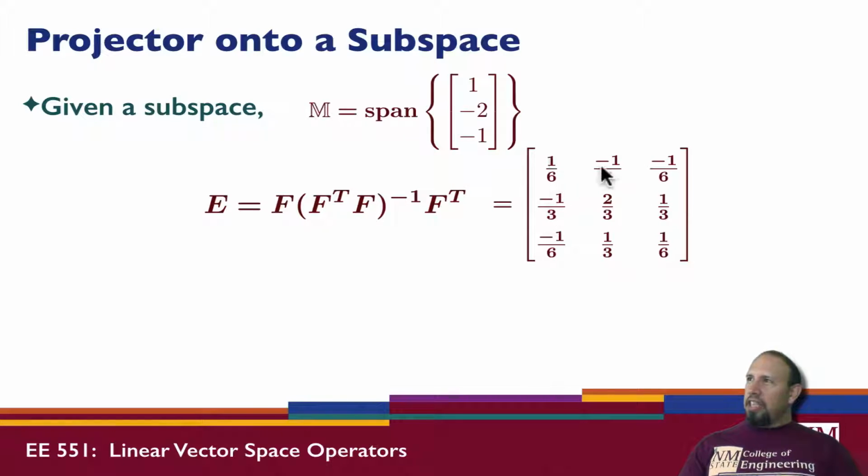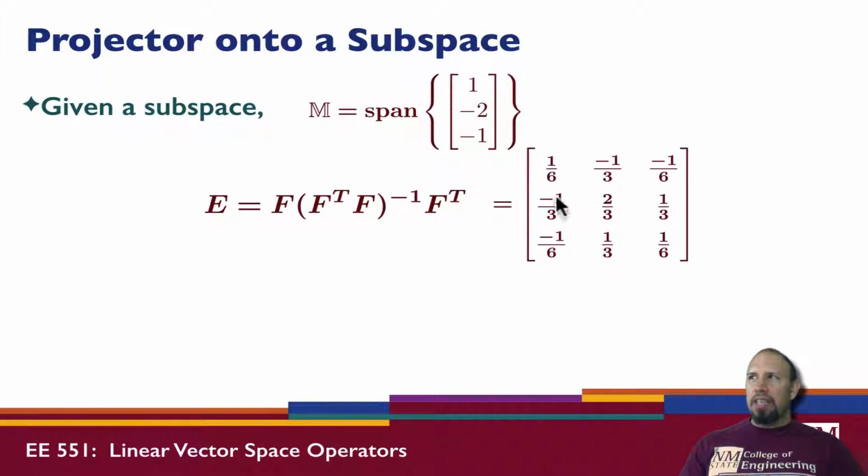Okay, I can see that this matrix is symmetric. This element is equal to that element, this element is equal to that element. And if I were to multiply this matrix by itself, I would get itself back. So I've shown this is a projection onto that subspace. Also, I can see it's a projection because if I look at each of the columns of this matrix, each of the columns is a multiple of this column. And so that shows that this will actually project onto that subspace.